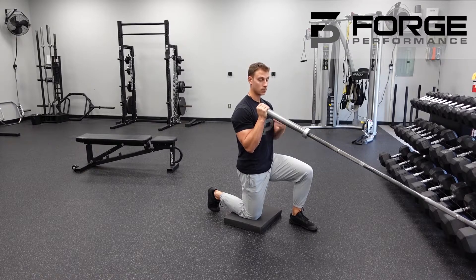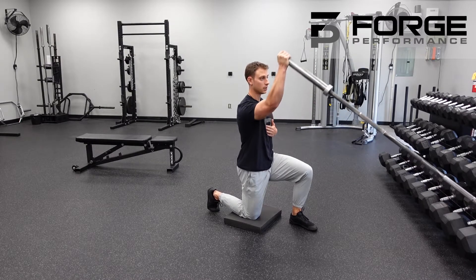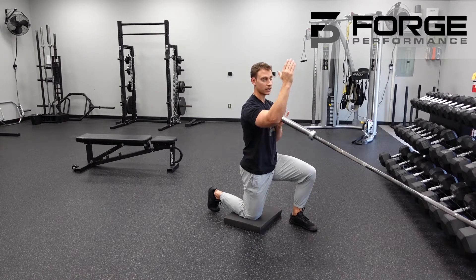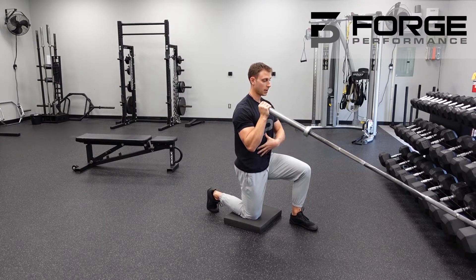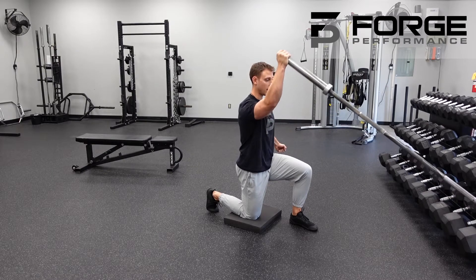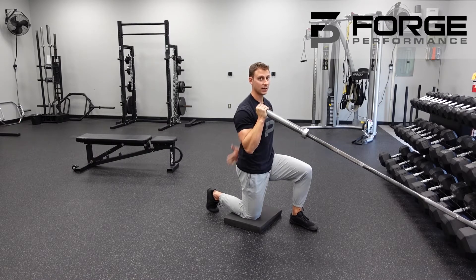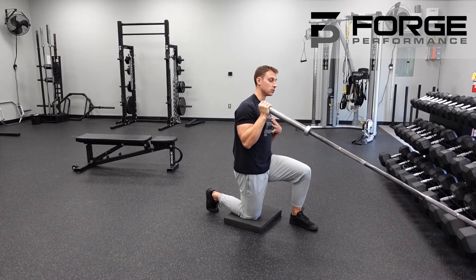As we press, think about two cues: drive your elbow and hand both forward up the wall in front of you. At the same time, don't feel you need to push a perfect straight line — the shoulder naturally moves off the body and draws a J-curve as you press, which is more comfortable. Brace your position, make a fist on the other side, drive the elbow forward to full extension. On the way down, pull that elbow towards the hip to keep the back active for support.